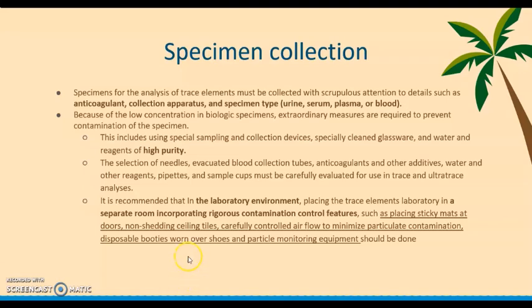Such controlled features include placing sticky mats at the doors. Ayan. Some of the essential trace elements may be acquired through gas, through air. So therefore, itong mga to kailangan as much as possible makontrol natin. And one way is that we place sticky mats in the doors. Non-shedding ceiling tiles, ayan, baka po mahulog po yung ibang mga elements na nandyan sa paligid natin, kagaya ng mga nasa kisame o yung mga ceiling tiles natin na pwedeng mag-cause ng inaccurate results.